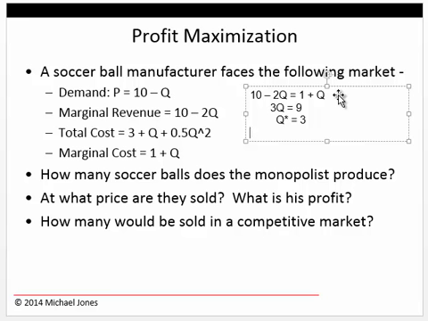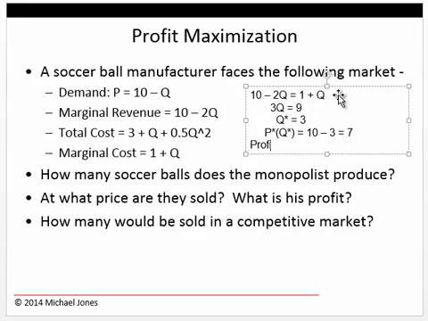And once I know the profit maximizing quantity, the monopolist needs to decide how much he's going to charge for that product in the marketplace. And the price that the monopolist can charge comes from the demand curve. The monopolist still faces the market demand curve of P equals 10 minus Q. So if I want to solve for the equilibrium price, P star, I simply plug the value of Q equal to 3 back into the original demand curve, and I can see that the equilibrium price is 10 minus 3, which is equal to 7. So the monopolist is going to produce a quantity of 3 in the market, 3 soccer balls, and charge a price of $7.